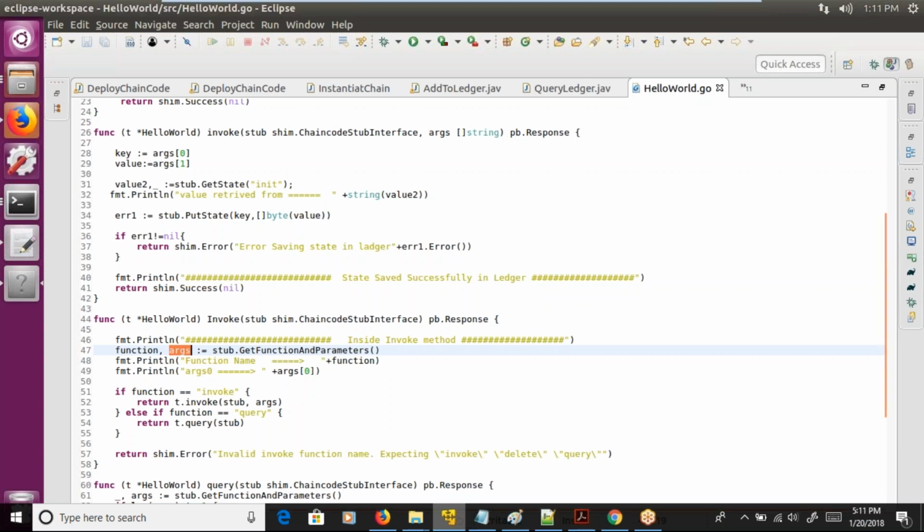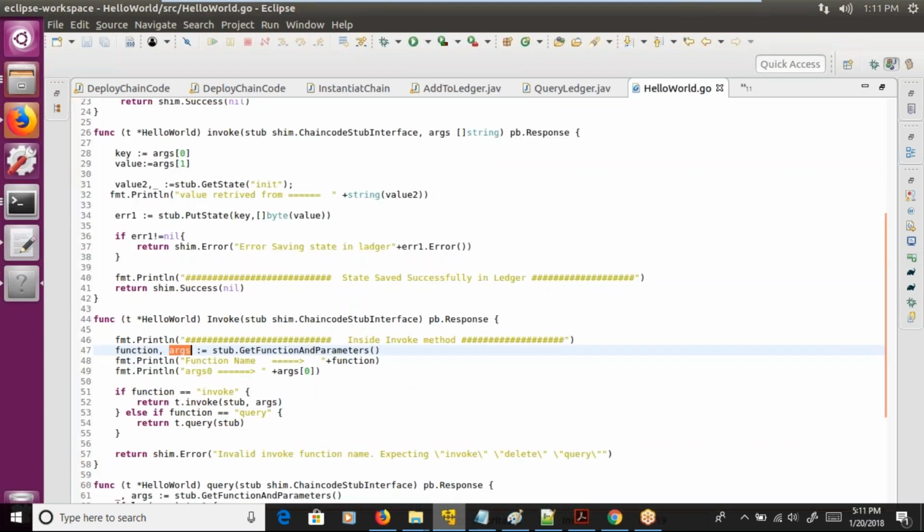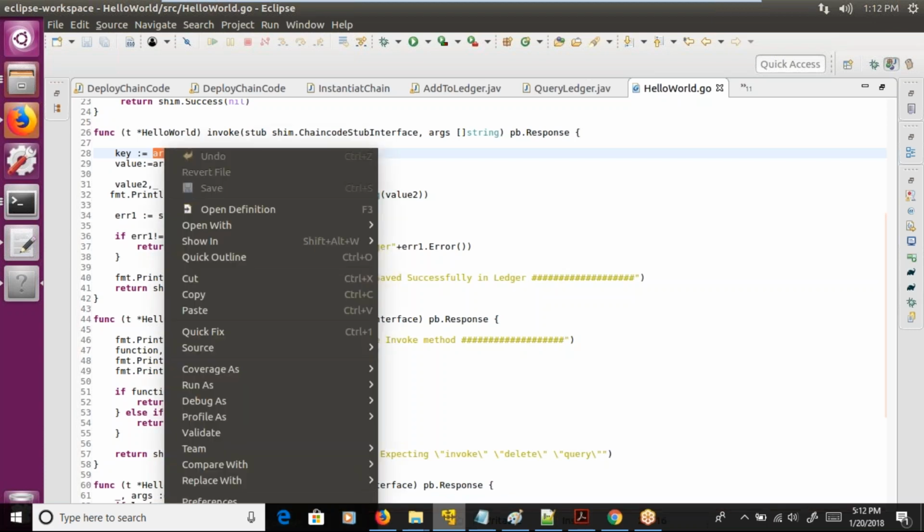So if the function equals invoke, then I call the invoke method with a small i, passing the stub and the string array object. I consider the first element in the string array as the key, and the second element as the value.